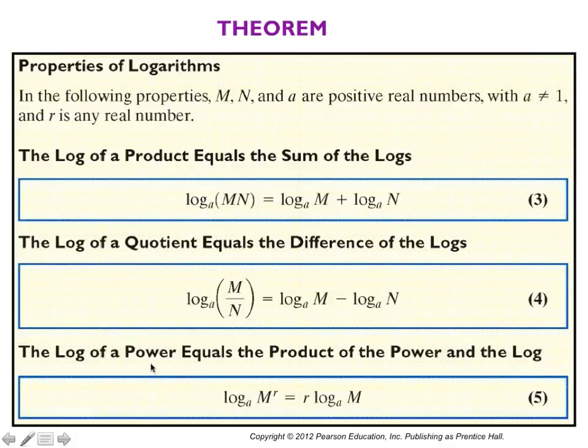And then if you have an exponent, you can actually move it out front. So if you have log base a of m to the r power, we can take this r and stick it out front. So this is going to be the same thing as r times log base a of m. So if you have multiplication, you change it into addition. Division, you change it into subtraction. And an exponent, you can move it out front. Now, it should not be too difficult to remember. The multiplication goes with addition and division goes with subtraction because those are actually the same rules for exponents.